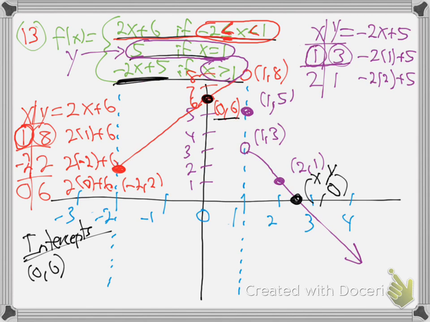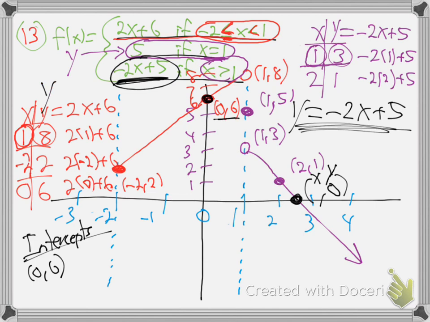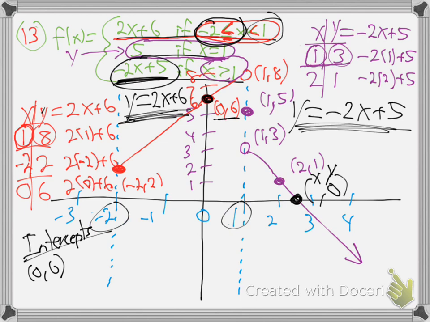This in this section, that's the function, right? In this area, y equals -2x plus 5. I forgot to write it up here. That's the function that exists here, and over here it's the 2x plus 6 function. I should have written that up, sorry. Those are the functions that are ruling in those areas. So in the left section, it's 2x plus 6. By the way, he stops on the left edge. He doesn't go forever, does he? Because they told me he stops at -2. He goes from -2 to 1. Doesn't go beyond. So this guy is between -2 and +1. That's his borders.